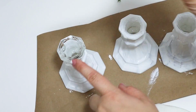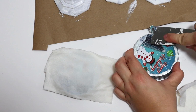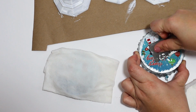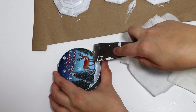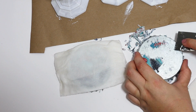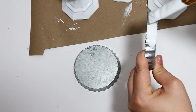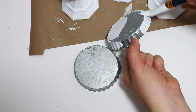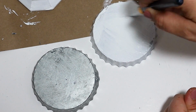So I painted 3 candlesticks white, for the same purposes that I did before, to stack one up a little bit higher. But after these got to set and soak up the water for a minute, I was able to scratch some off. Now I didn't let it set very long at the beginning, so I was only able to scratch off the edges, but if I give it a little bit longer, I was able to remove most of the sticker. Now you can go a step further and take some Goo Gone or use something to get all of the adhesive off. I just left it. It actually gave it kind of like a crackle effect at the top. I love it. I think it looks so cool. It actually looks like I used the crackle medium to intentionally do that.